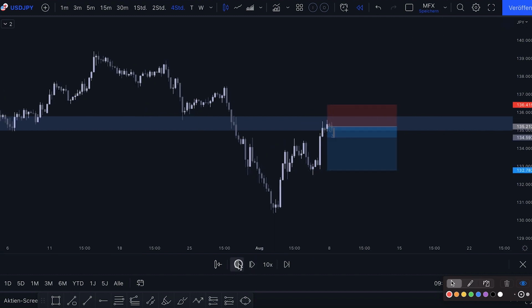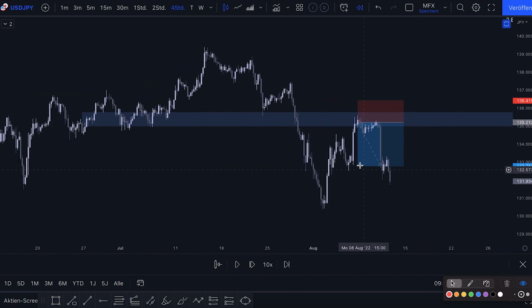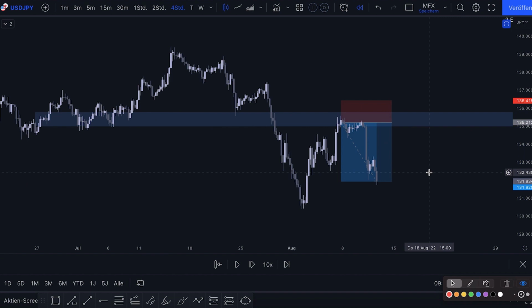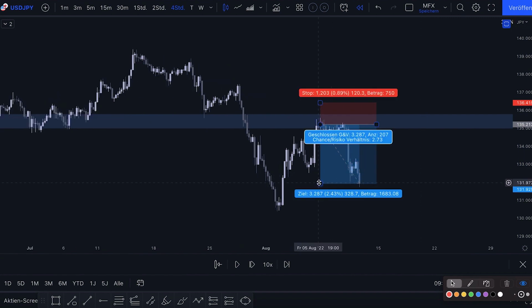So when I put now my stop loss above this zone and my take profit for 1 to 2 and play this now out, you can see the market shoots in our take profits and going further, right? So you can actually hold trades further, guys, but I really prefer always a 1 to 2. It gives me a good risk to reward and a good win rate to all trades that I am taking.